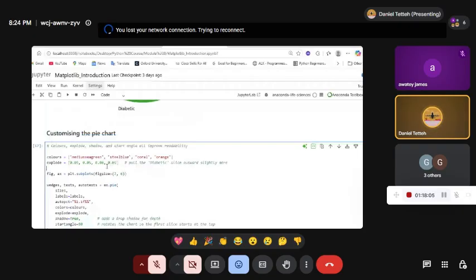Okay, so you see that 0, this, and that. So you can see that the pie has been partitioned based on these particular values over here. All right, so you can see that we have 0, 0.5, 0, 0.5, 0, 0.5, and then we have the 0.8 over here. Okay.